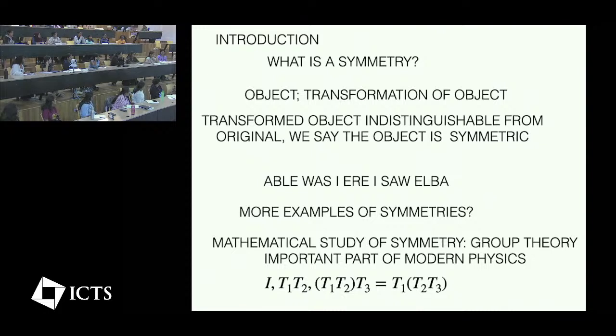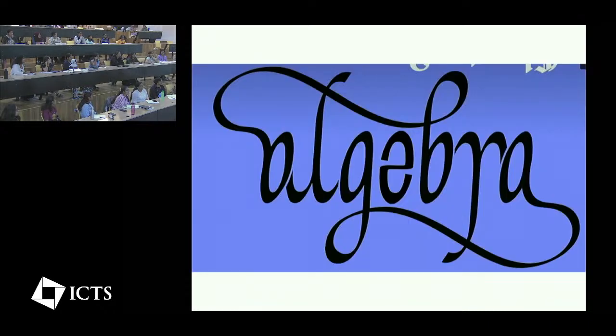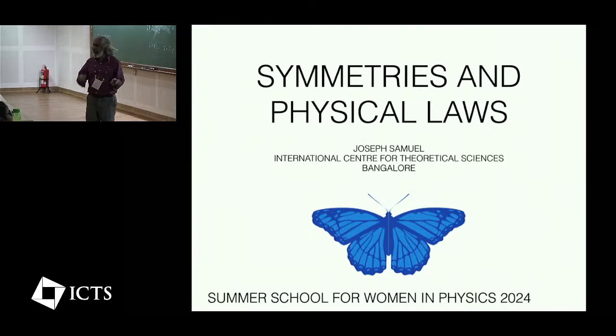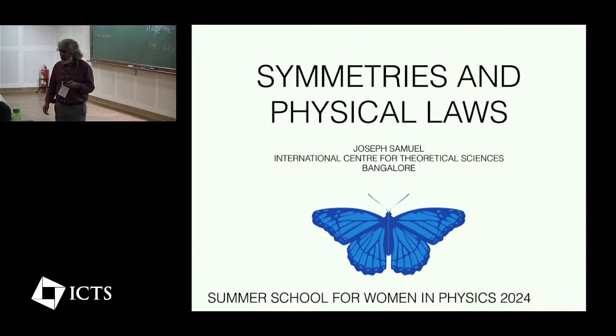Butterfly. I didn't catch that. Butterfly. Oh, yeah, that's right. So this is also a symmetric object. Actually, this is more symmetric than we are. Really. Okay, I'll come back to that point in a moment. Symmetric matrices. Yeah. You take a matrix and you basically reflect about the diagonal.